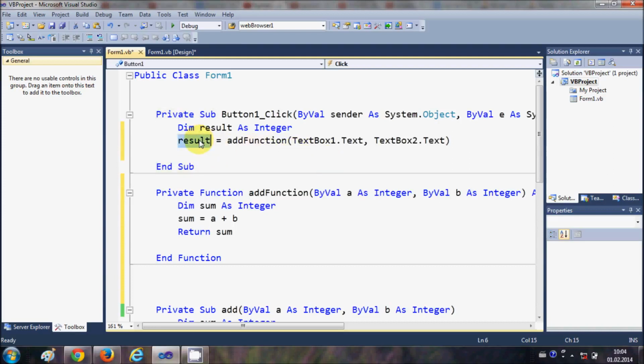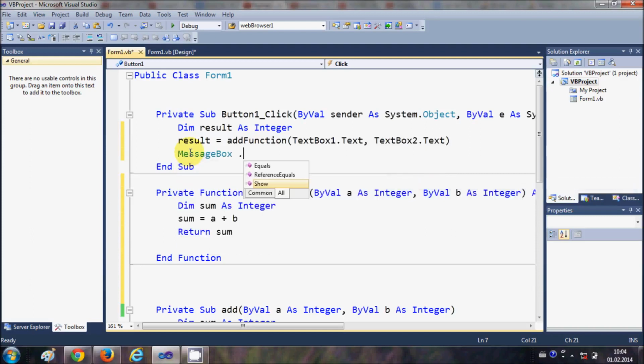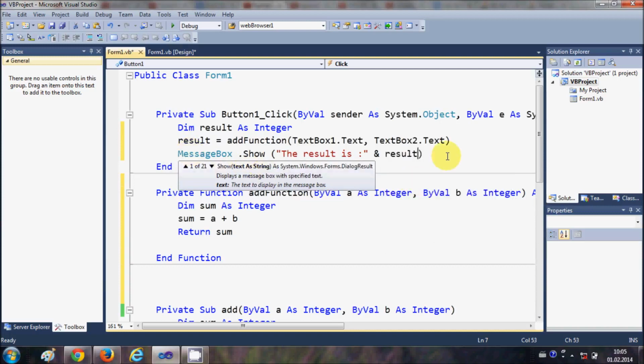Okay, now I want to show the message which contains the result. So I will write MessageBox.Show, and I will say in double quotes, the result is, and I'll give this ampersand sign, and I will pass my return variable.